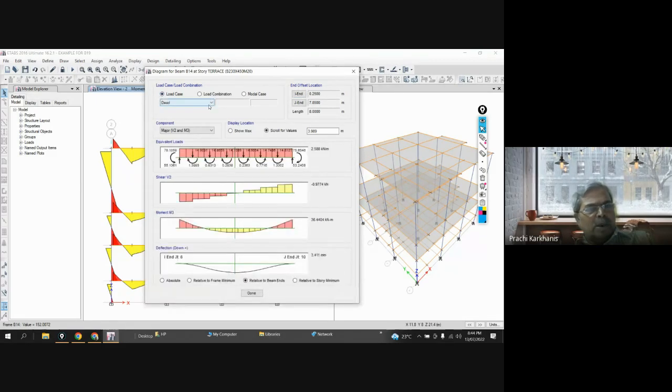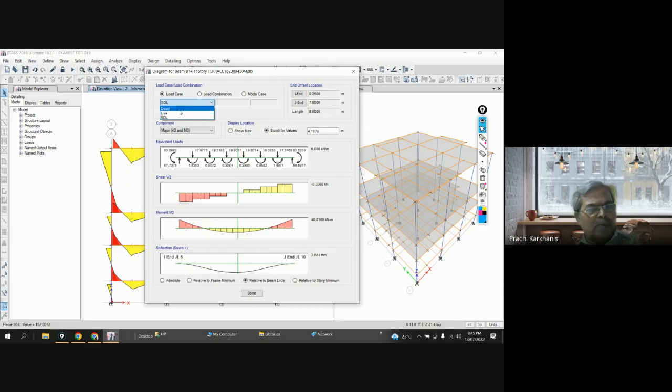मान लो अगर मैं लोड केस चेंज करता हूँ, let's say I want to see the result due to STL only, then I will get it somewhere here. And now you can see the values are changing. So 85, 83, and this will be something around 40. So this is for individual load.